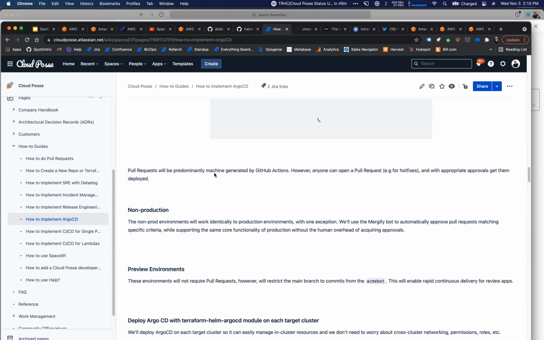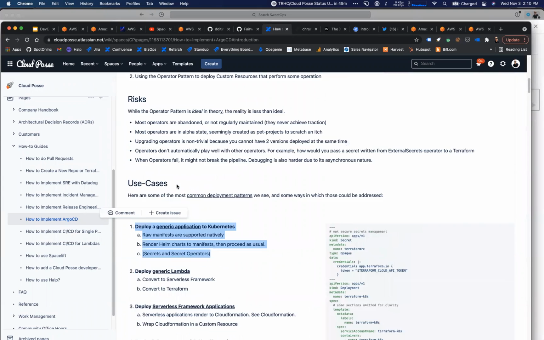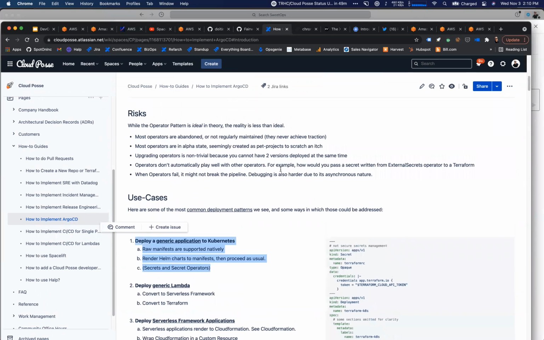My computer's taking its time. I must have put it in another document, I guess. So with the operator pattern, you basically find an operator that implements whatever kind of functionality you want. Here I talk about it.